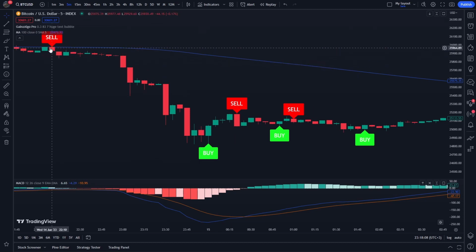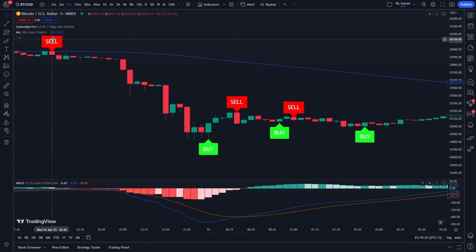So as you can see, after each of these sell signals, the market made a much bigger move than after these buy signals, right? So when the market is bearish, for example in this case, below the 100-day moving average, well, in this case, below the 105-minute moving average, then these short trades are far more profitable, because the market is more inclined to move downwards as we are in a bear market.